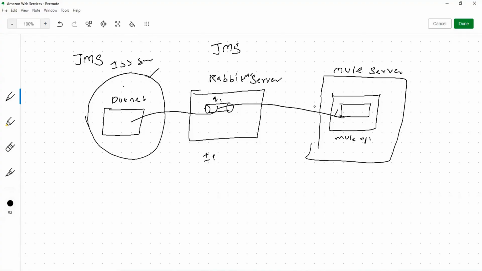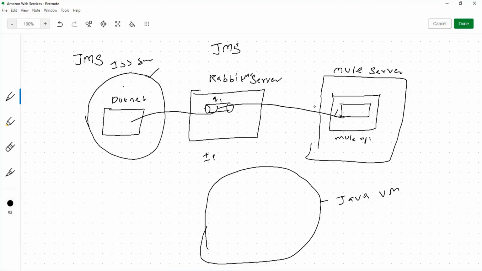Sorry, VM component. Actually, there is something called the JVM, Java Virtual Machine, where all Java applications are running. Mule runtime is also one of the Java applications.